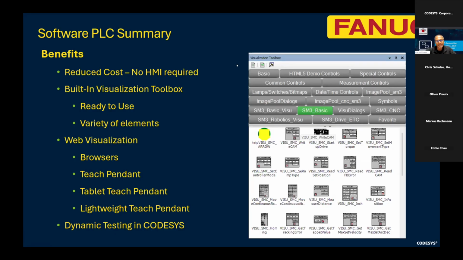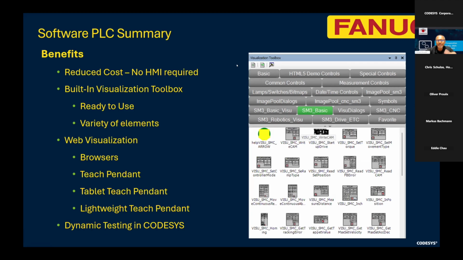And dynamic testing of all operator panels can be done immediately just within the CODESYS development system. Again, a major game changer for both users and integrators using both the software PLC and operator panel.